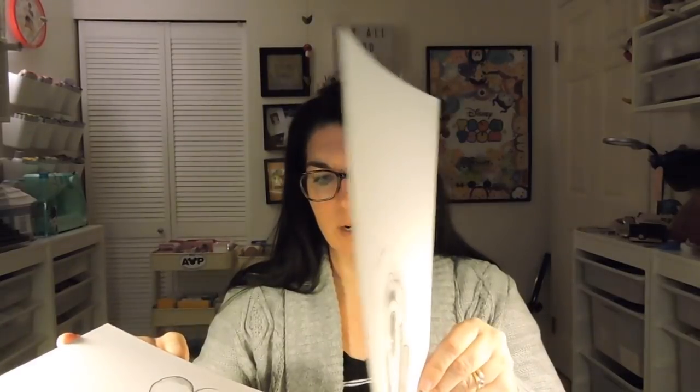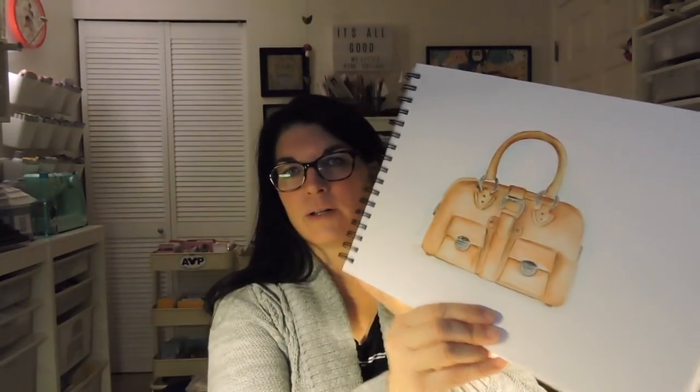Then I have these ones with a coil on them. One of these is a watercolor book — this one's a watercolor book and I did some pencil in it. I had done a Mickey drawing back in 2008, so this is really thick watercolor paper. You can buy these with watercolor paper or just with regular paper. I had done some Mickey sketches because I used to go to Disney all the time, and then I did a little watercolor handbag on there. That one still has quite a few pages in it.